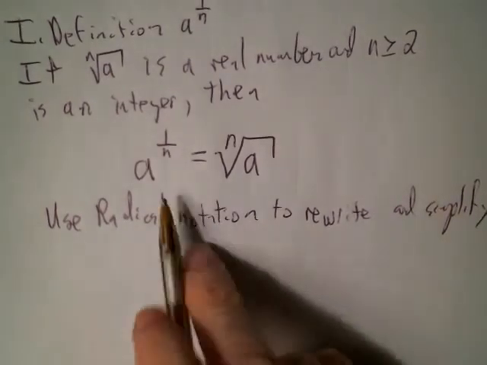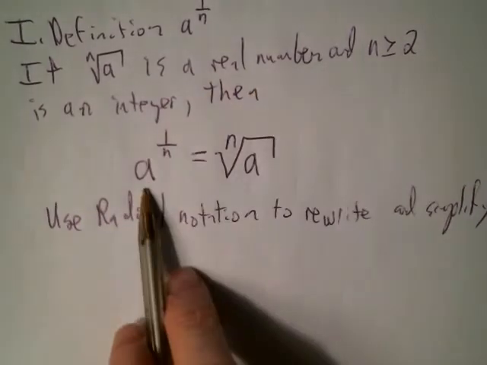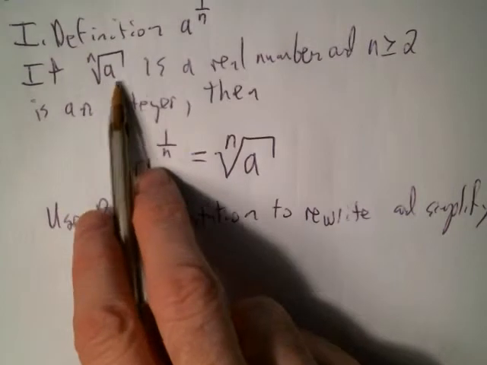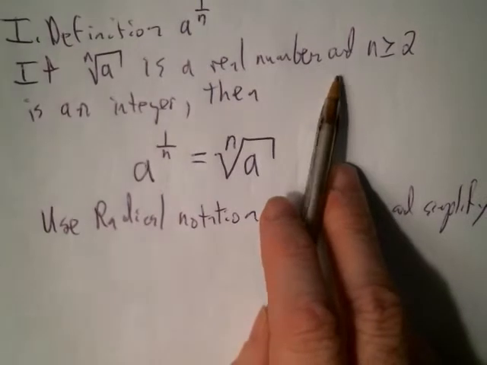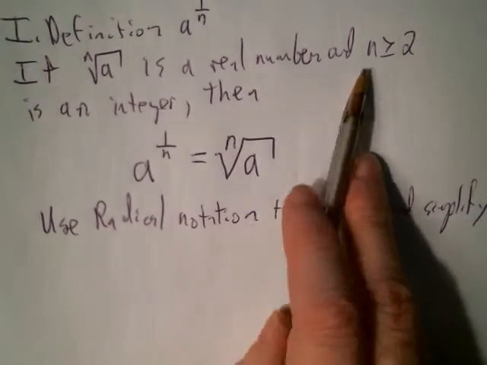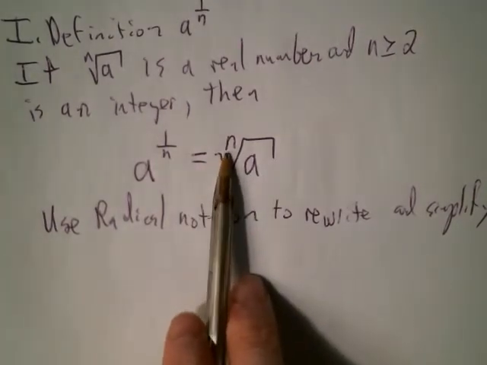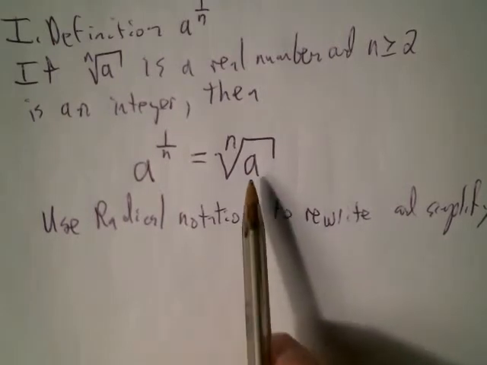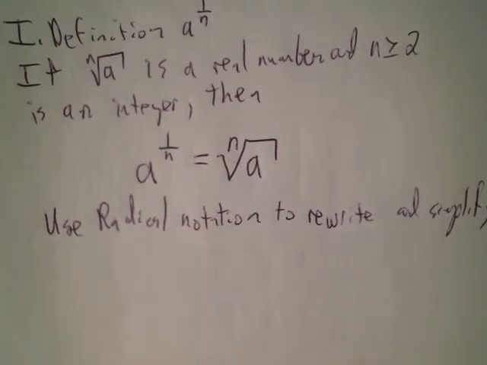I'm sort of thinking about it. This doesn't really say that we can't have the even root of a negative. It's just saying that the a value you're putting in here has to be a real number, and the n value here has to be an integer value. So integers are the counting numbers or negative counting numbers, so it could be a negative. But there's also the assumption that if n is even, then a is not negative. I think that's in the book. I didn't write it out though.